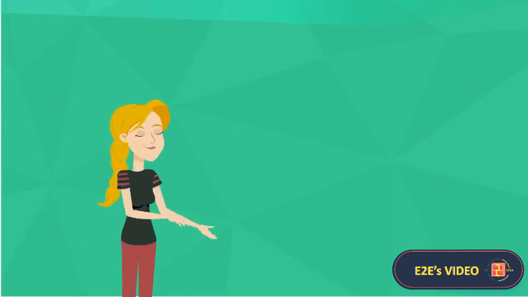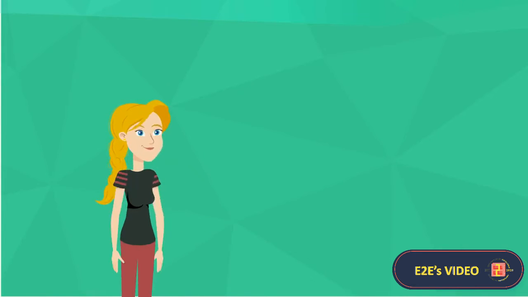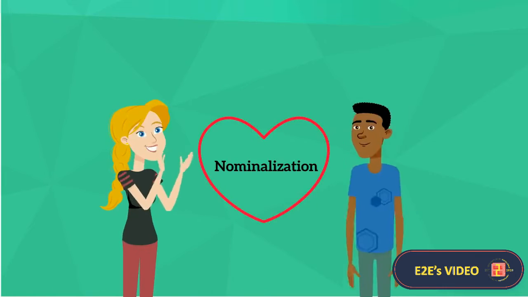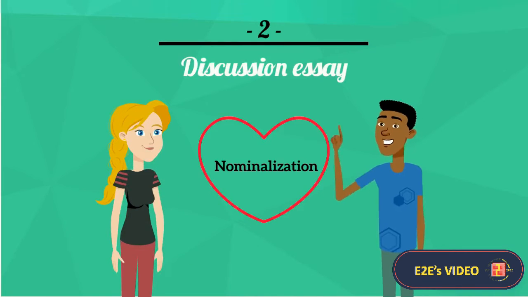So we have just finished the lessons on nominalization. There is still another part, and we hope you can follow through to the end with us. As we mentioned before, nominalization is a useful technique that can be applied to make your writing more academic. But when exactly can such a technique be applied? The answer is the discussion essay, one of the common question types in VSTEP Writing Part 2.